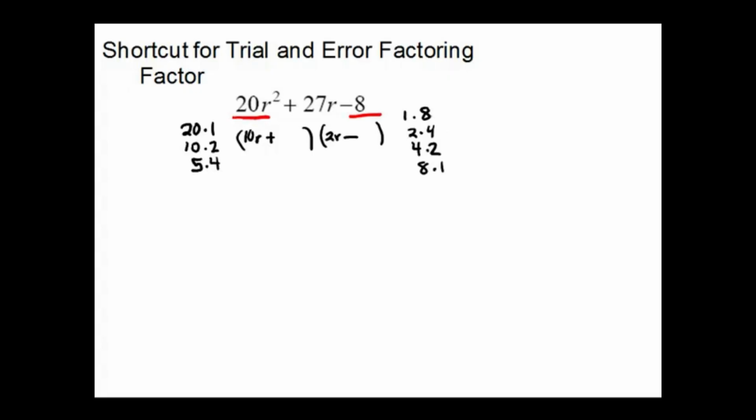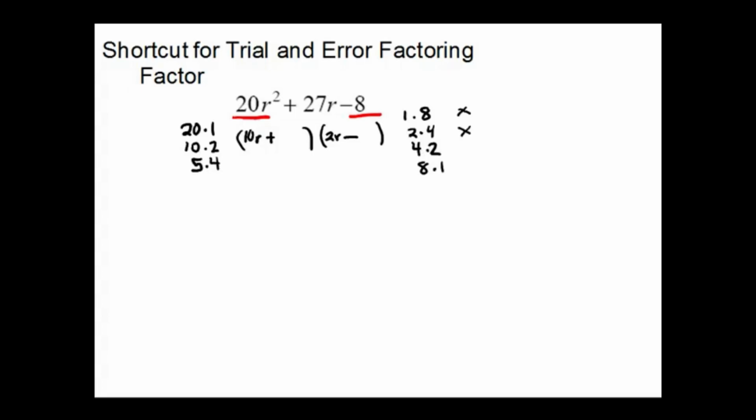For the 1 and 8, it will put the 8 in with the 2, so it's not going to work. You can throw it away. For the next set, 2 and 4, both parentheses would be messed up. 2 in with 10, 4 in with 2. So you can throw it away. You don't have to do it.